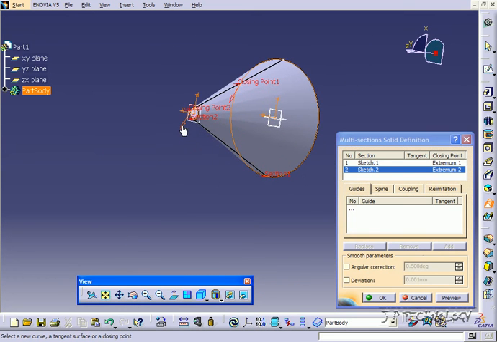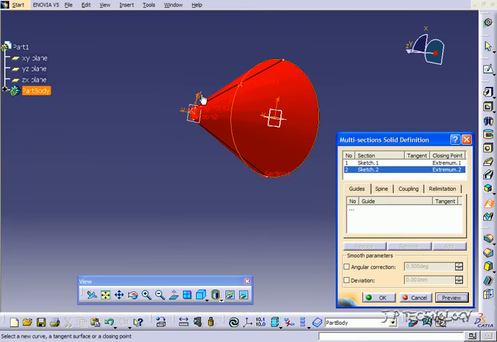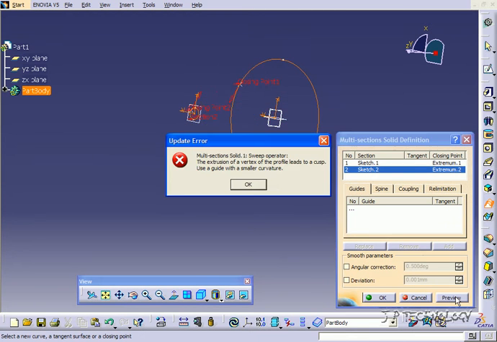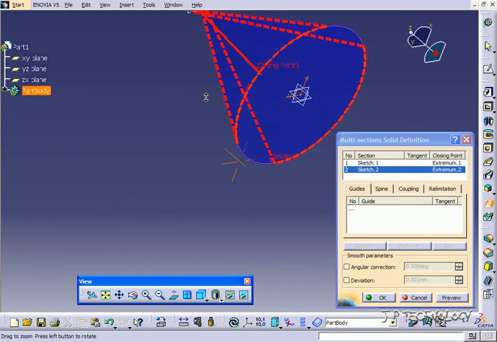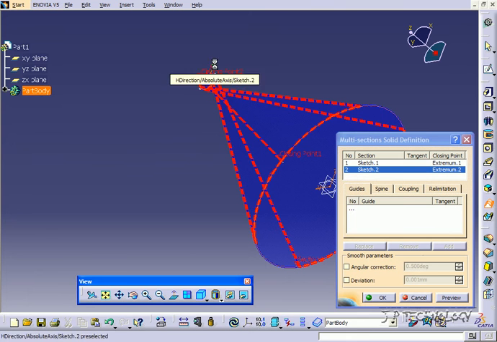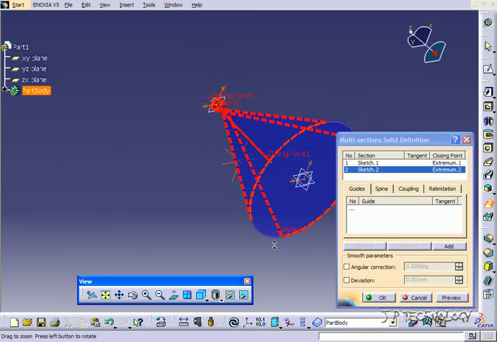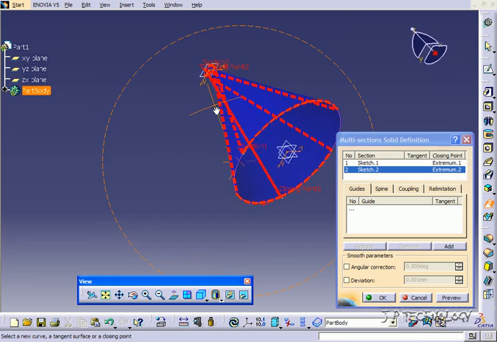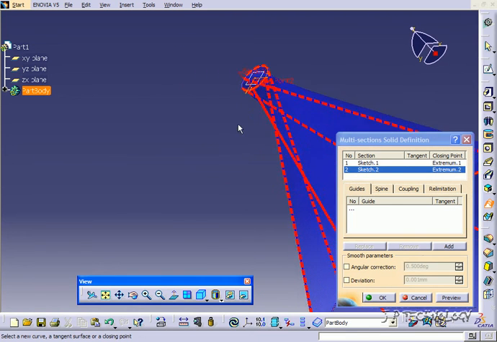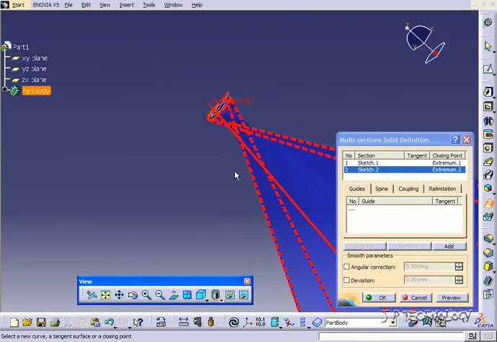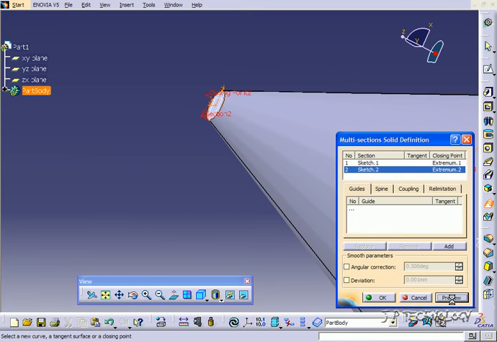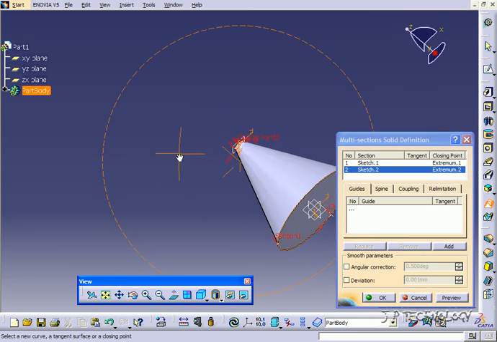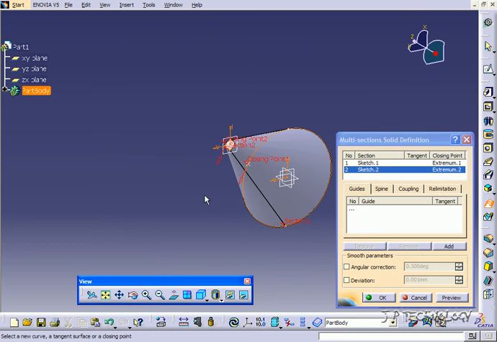Now when you're doing this, sometimes you're going to have to flip these arrows to get a good result. Now I just flipped one. I'm going to click preview, and there's a problem. It's going to show you that everything kind of collapses on itself. So you're going to have to flip the arrow on one of them if you can find it. I think I've lost my arrow. No, there it is. So I'm going to click on that arrow to flip it, click preview, and now it's going to work. If you ever run into problems with it, you're going to have to play around, toggle with the arrows until everything goes the right way.